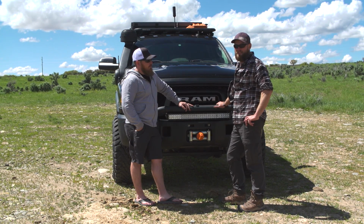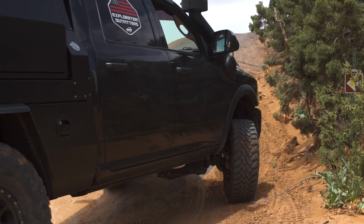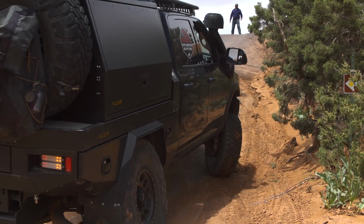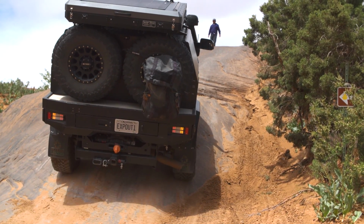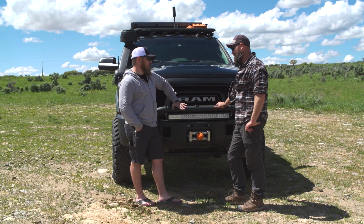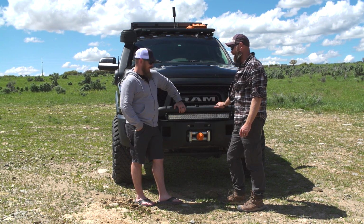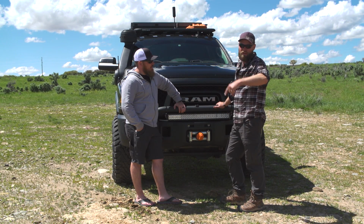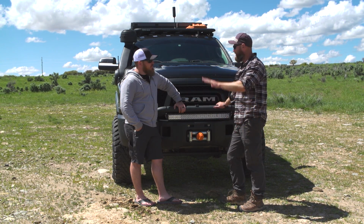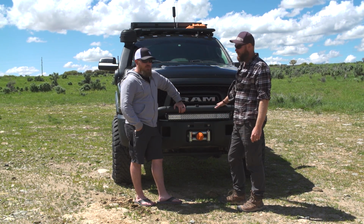And I'll come vouch for that too. This thing has gone places you would not imagine it could go. Yeah, Moab. She's pretty much point and shoot. It surprises everybody. Everybody looks at you like you are absolutely nuts when you pull up on the trail in this. I thought you were nuts halfway through the trip. I was borrowing Maddie's Jeep, and I was worried about that going up things, and this thing just walks straight up it. Let's waste no time. We'll go straight through it.